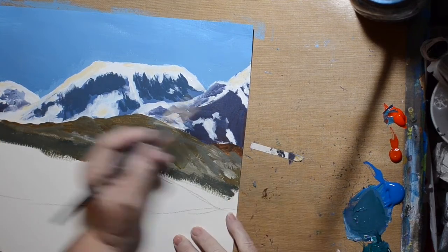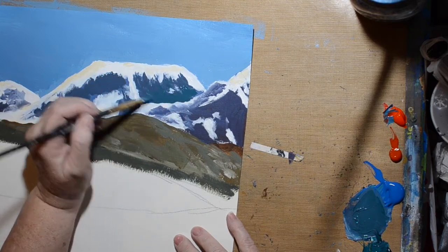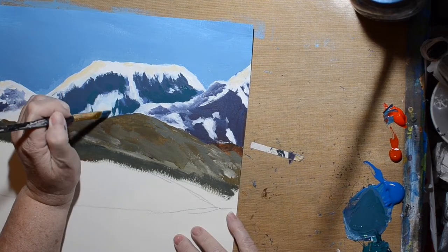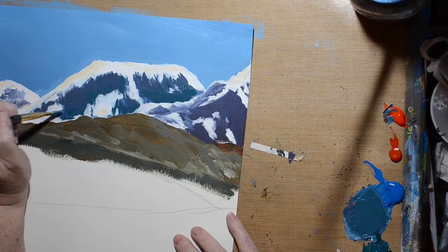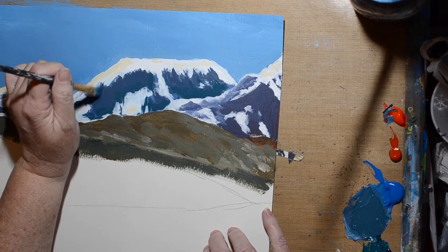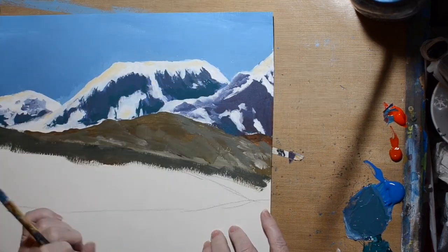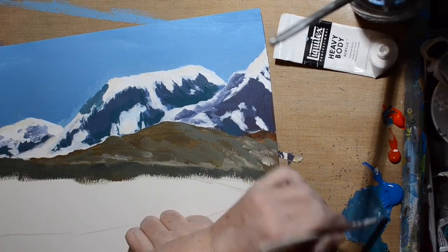I have started over with the mountains. Well, not started over, but I decided I wasn't happy with them. I wasn't happy with the snow. And so first I start with just adding the dark, trying to reshape the snow. And then I think here somewhere, and I go over the top of it. Yep, right here. Sorry that jumped a little bit.